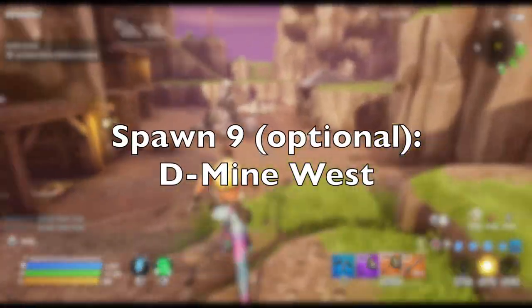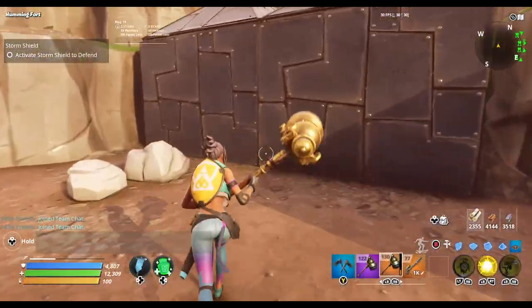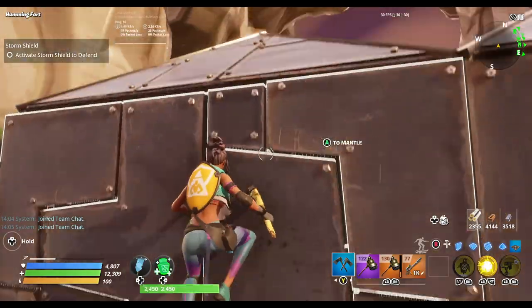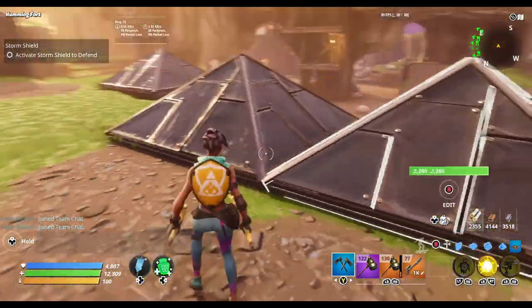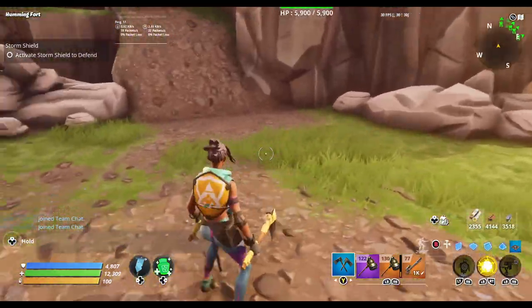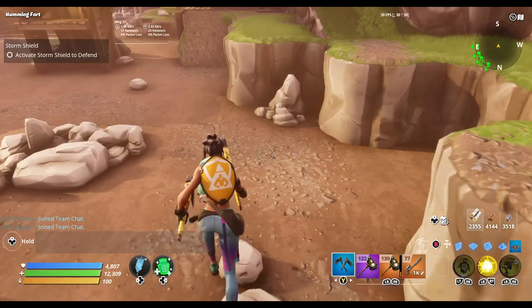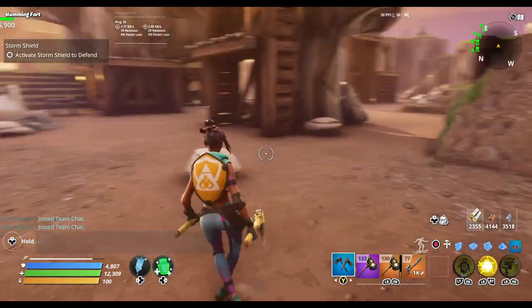The west spawn for D-mine, it spawns all the way over here, and up here. So obviously if you had D-mine, you wouldn't have these things here, they would just get broken up. So you can spawn all the way from here, and most of them are spawning down here to about here.